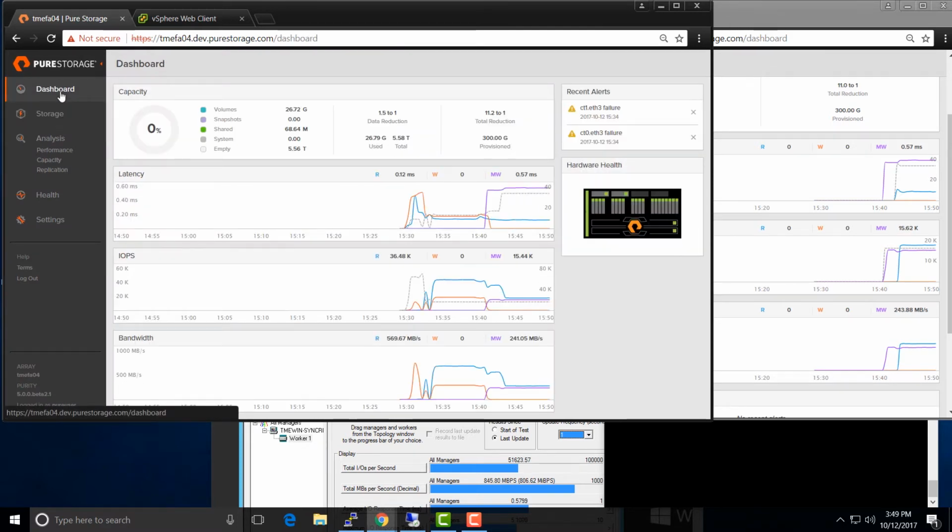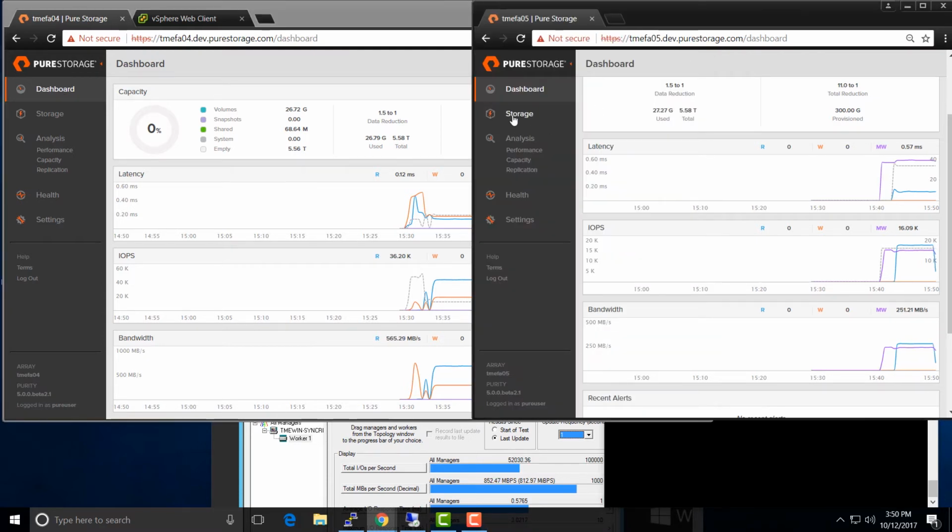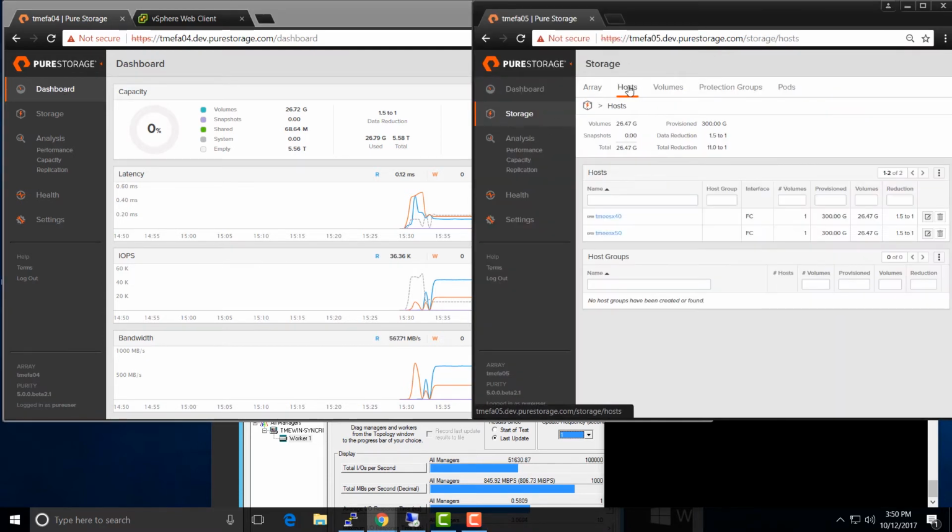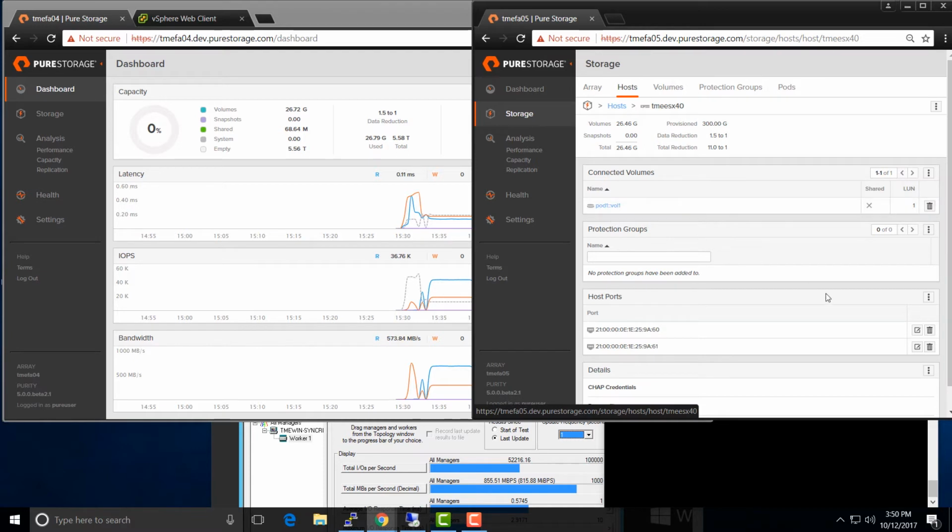Now, with ActiveCluster, you can move your workloads between either array in the environment. Non-disruptively and dynamically, you can move individual VMs between the arrays. So we're going to go to the other array at the other site and make those same preferred array settings as well, so that the hosts on the other site know where their preferred array is, and regardless of where you move the virtual machines, you'll get the best performance by having a virtual machine using only the local paths to the local array. So in the array on the right, the same thing.